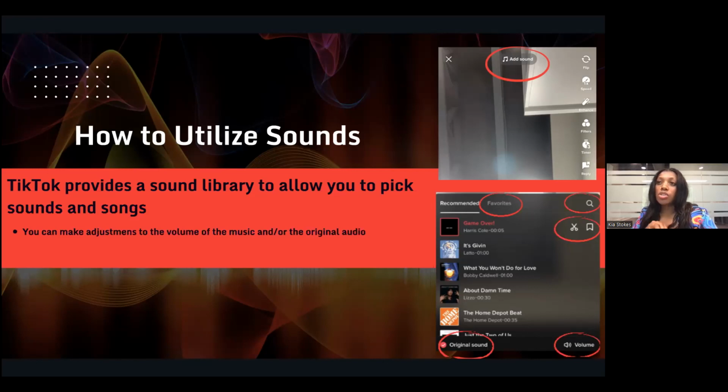So when you're on TikTok, there's a lot of trending sounds that come up a lot. Most people favorite them. So if you favorite a sound and one day you magically want to use that sound again, it'll be in your favorites folder. If you click the favorites folder, any sound that you've ever favorited will be in that folder. And if you look a little bit over to the search bar, this is where you can search sounds.